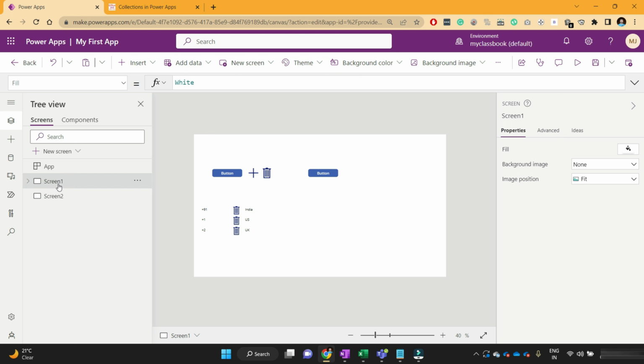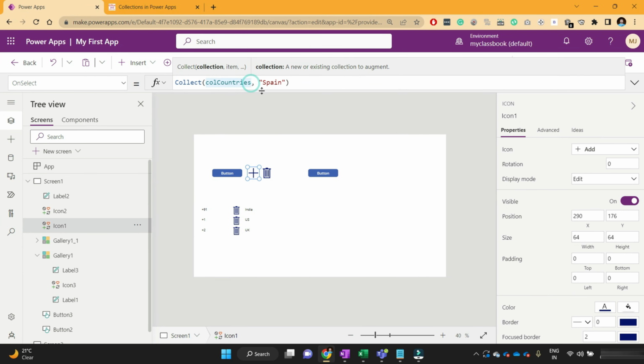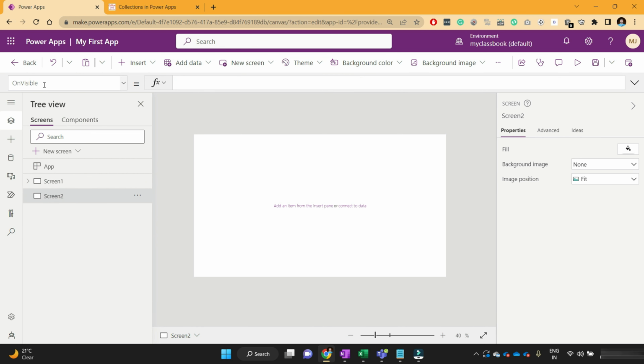So my requirement is that whenever I come to screen 2, the Spain country should get added in this collection. So we use the same formula as what we did earlier, and go to the screen, and write in the OnVisible property.